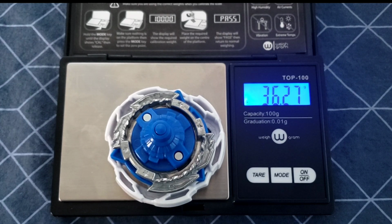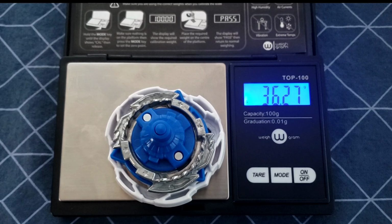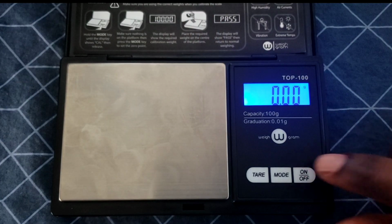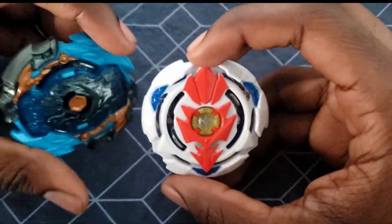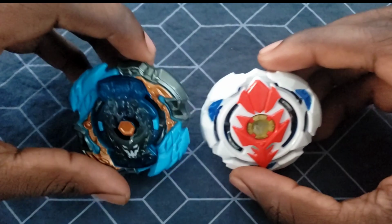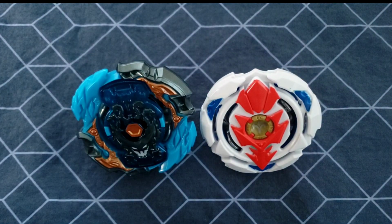It is a slingshot bay. It needs to be light, I mean, kind of light in order for this to actually move on the rails pretty easily. Okay, so that's pretty cool. But without further ado, we must move on to the test battles.